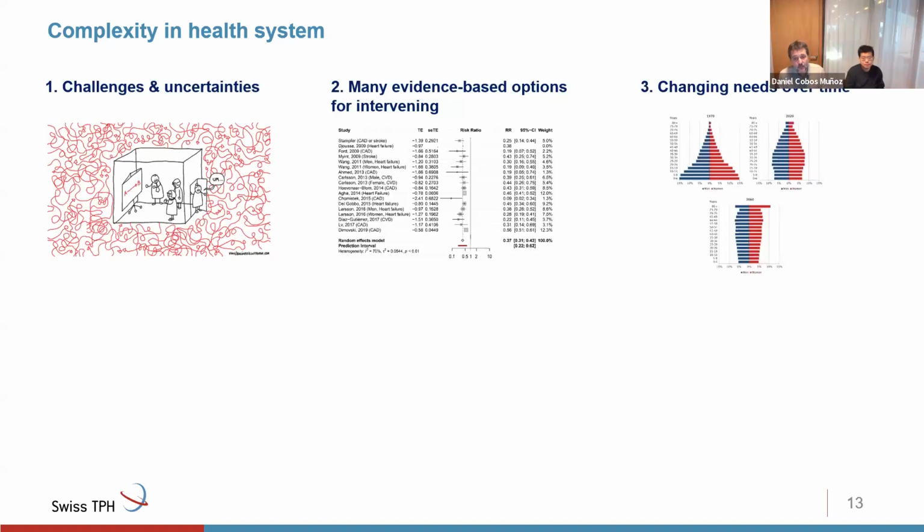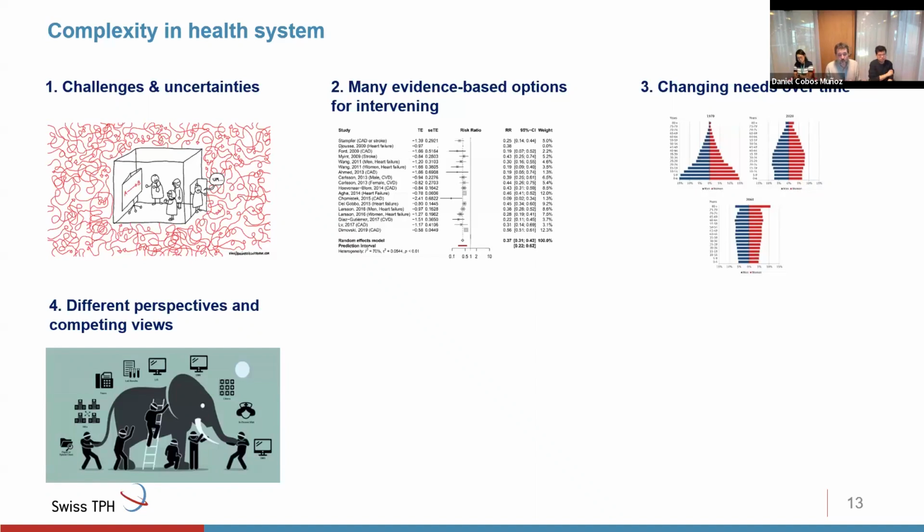Then also the reality is that the human being is not very good at predicting things. And well, I'm not going to say anything. But the reality is that there are many dynamics in populations, in health systems, in diseases that we need to acknowledge. For example, in Brazil, the population is getting older. Only that will impact hypertension management, will impact hypertension prevalence. So only population structure will impact, but there are many other dynamics that are changing over time. We need to understand them, and we need to acknowledge them in our planning processes. You go to the next.